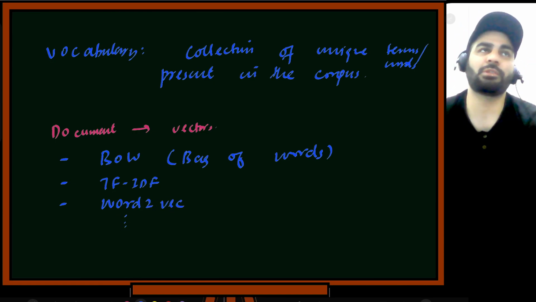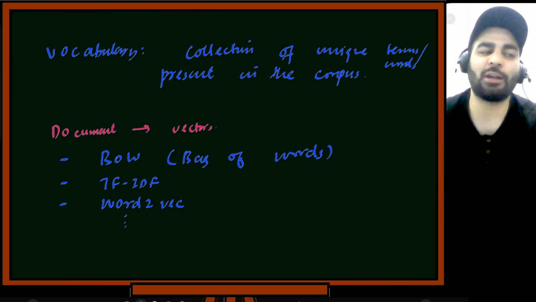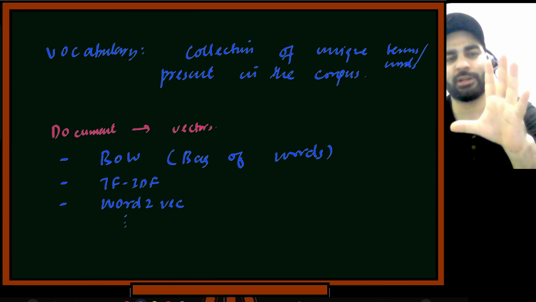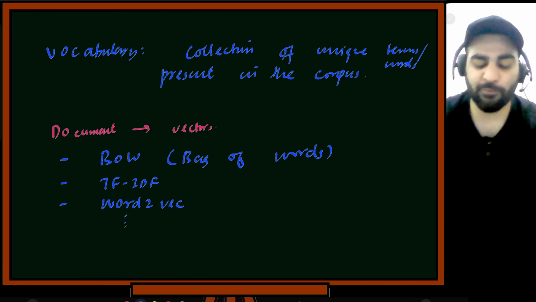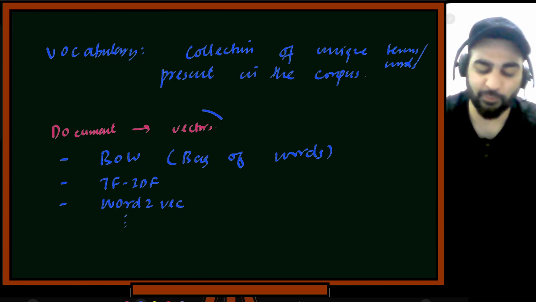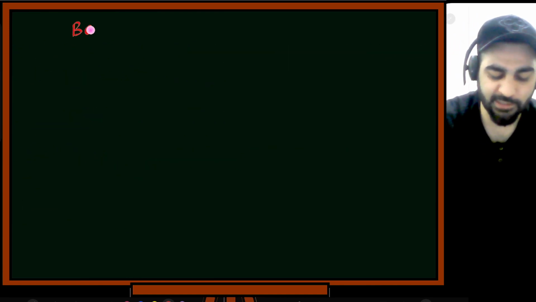We'll mostly learn all the techniques, because the first step, do not lose the big picture. The big picture is we are trying to make a classifier which will take emails as input and output whether it's a spam or not spam email. For that, we first have to represent that email somehow in vector form. The first technique that we'll learn is bag of words. Please focus over here. Bag of words.